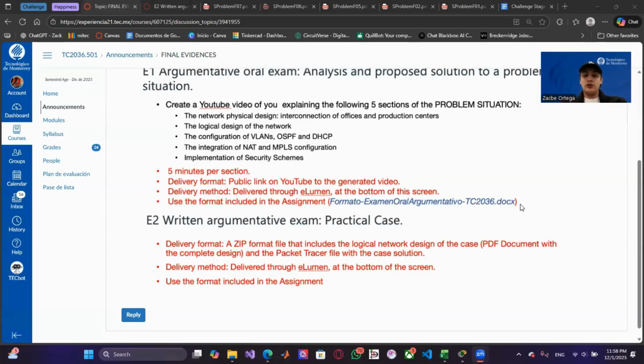Let me begin with section one, which is the physical network design. This stage was essential because it established the physical structure that all later configuration would rely on. We were first asked to carefully read the problem statement to understand the corporation's physical connectivity needs.